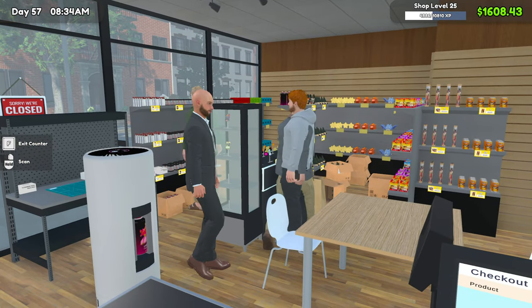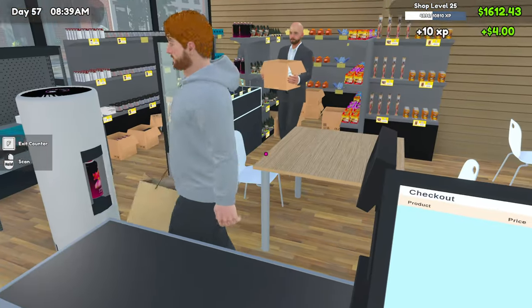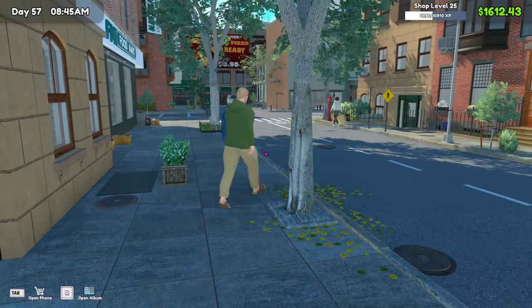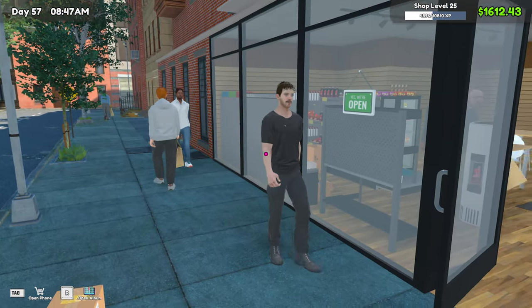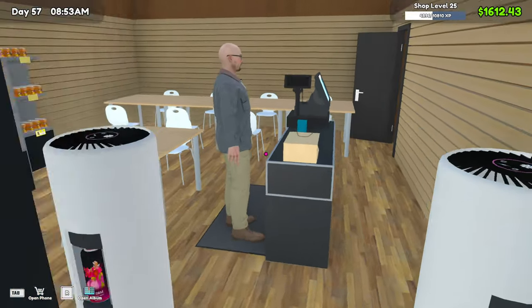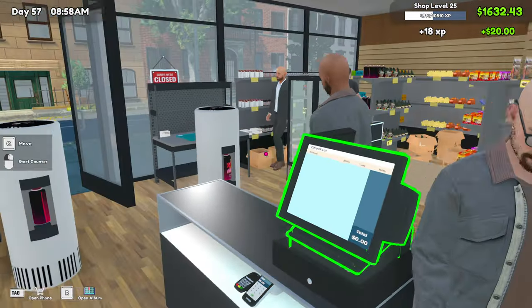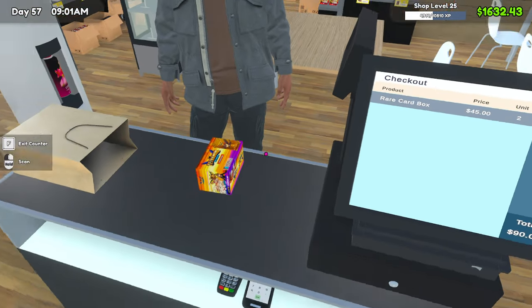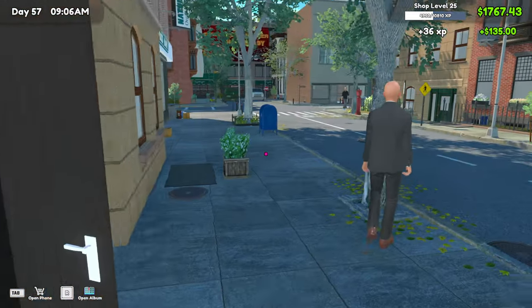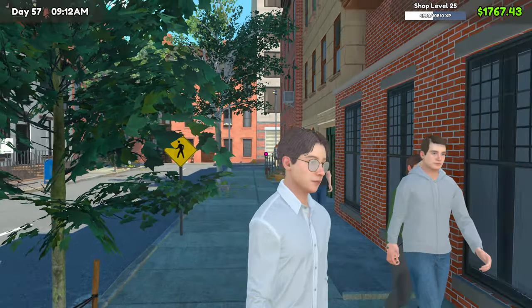Heisenberg just joined the chat. Where's my exclamation point, dude? Is it you? It's not you. So he's the fastest teller in the game, by the way. There he is. Man counter.